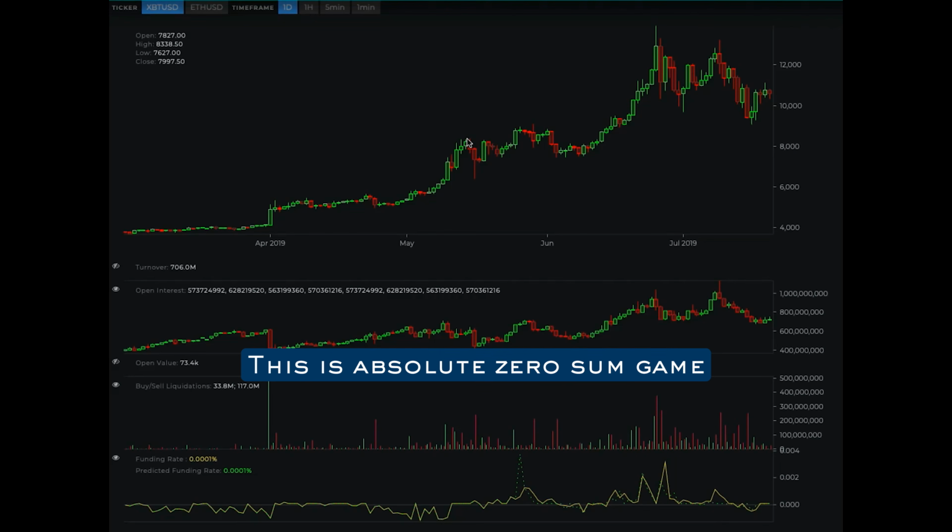I'm sure that in the future with these peer-to-peer derivatives exchanges, where you're trading against someone else, this is a zero-sum game. This is an absolute zero-sum game, where you have to pay the other side in order to keep your position open if that's a crowded trade. This will be useful in those assets as well. So that's it, guys. Take a look at this, see what you think, see if you're able to spin it in your own way.